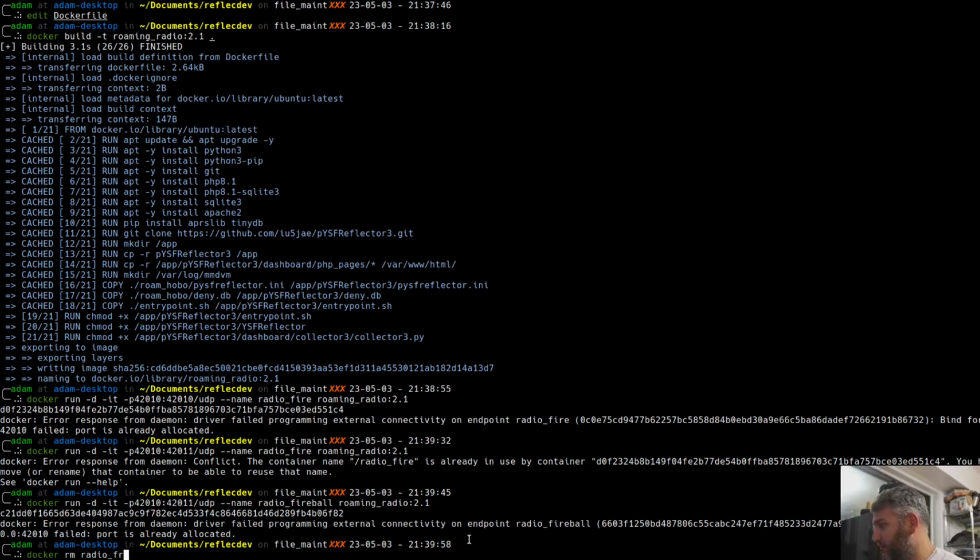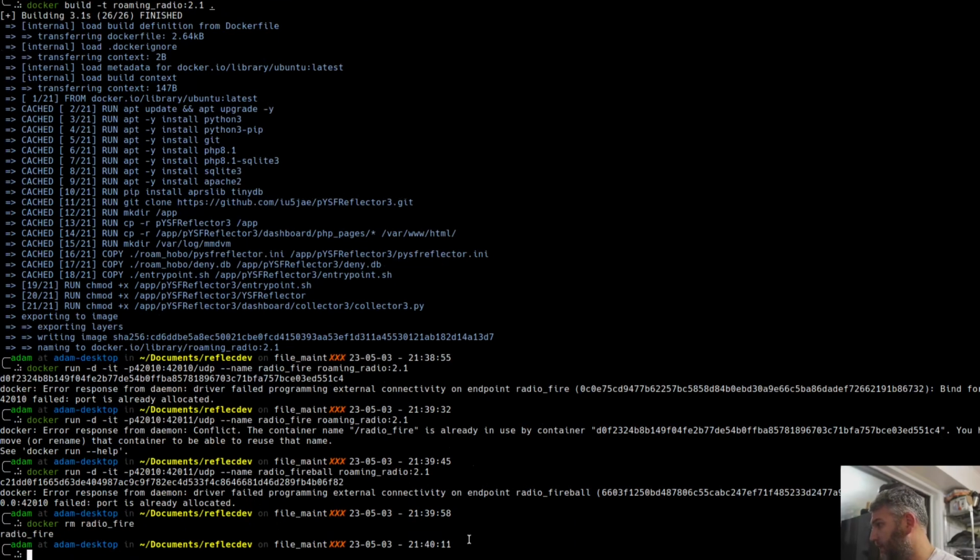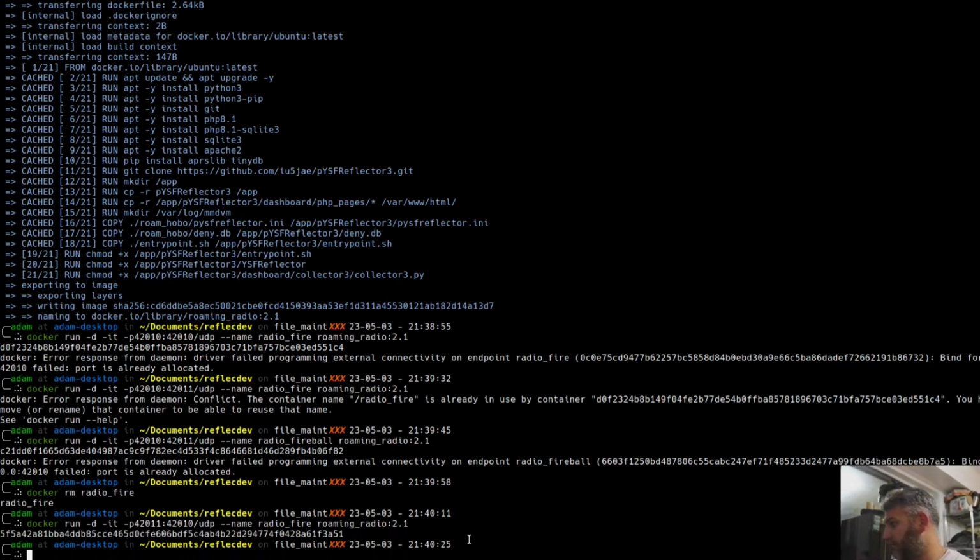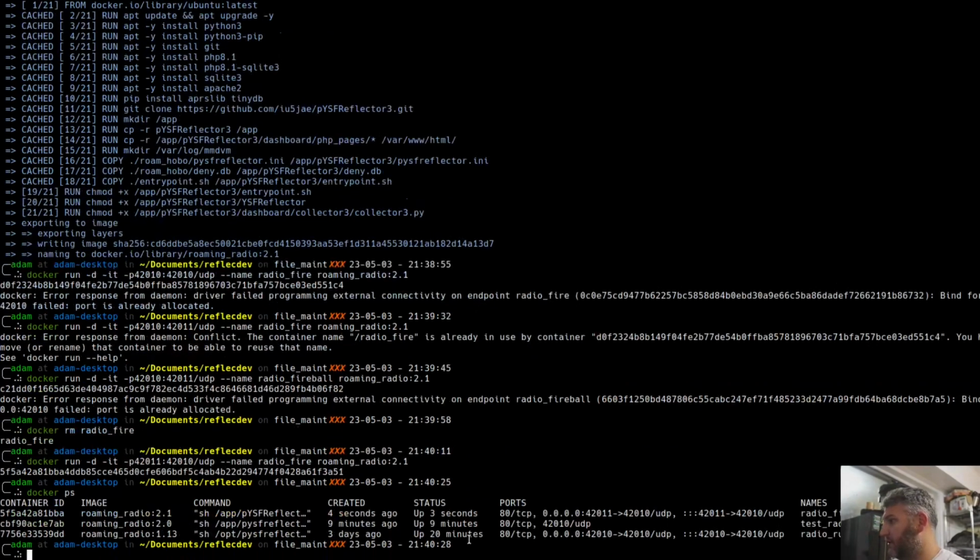Oh, I just want to reuse the name, so radio fire 2.1.1. Doesn't really matter because it's not going to work anyway for that, so I just want to make sure that it comes up and goes, and then it starts a tail log.